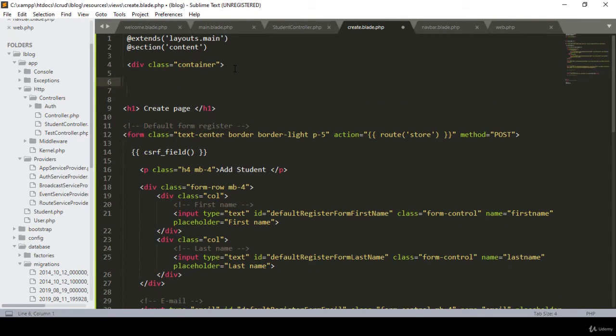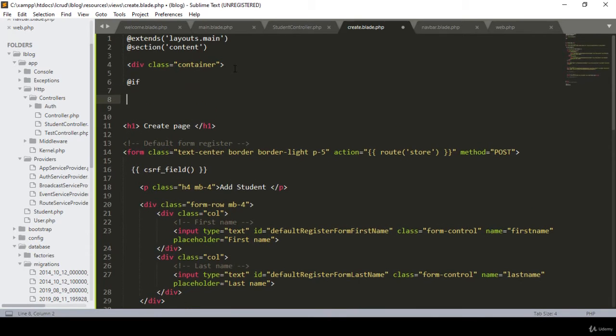First of all, I define an if condition, and here I add the if, and here I define the endif. Now in our if condition, first of all I take a variable called errors. For the errors, I want to do it for every message, so here I define any.